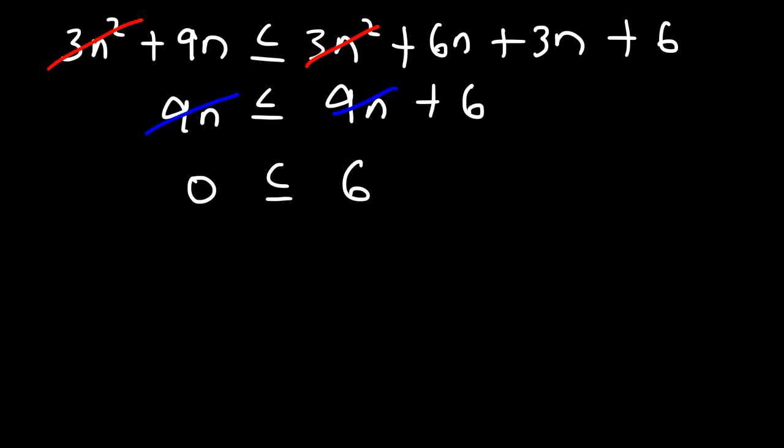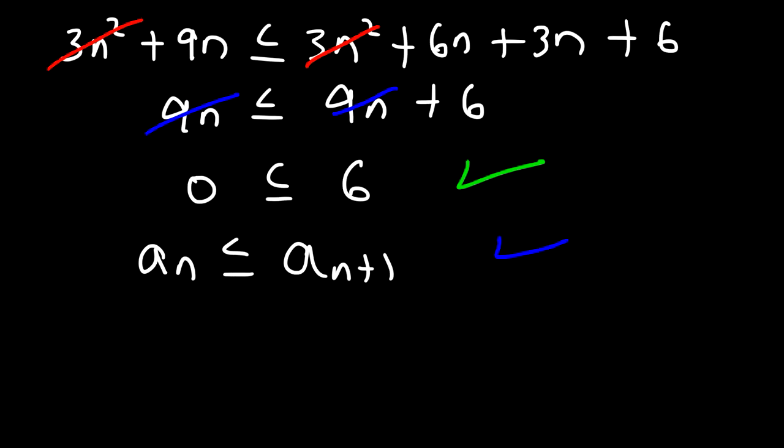Yes, it is. So because this statement is true, the original statement that we started with, which was a sub n is less than or equal to a sub n plus 1, well, that's also a true statement. And that's how we can prove that we have an increasing monotonic sequence.